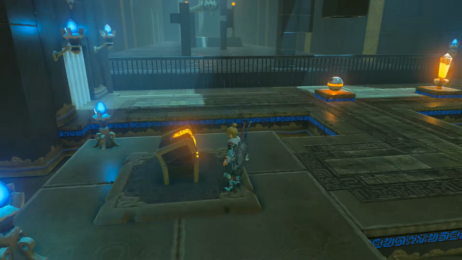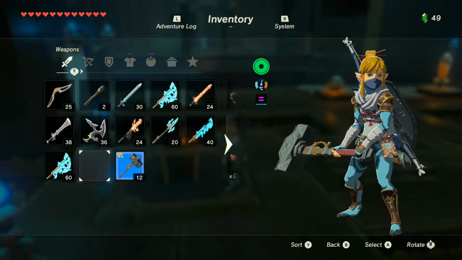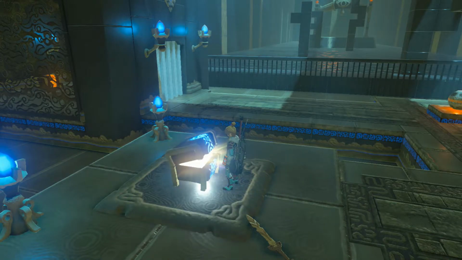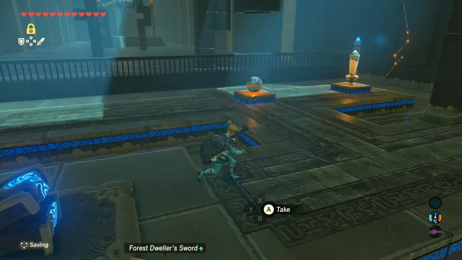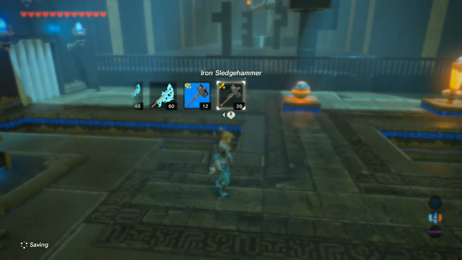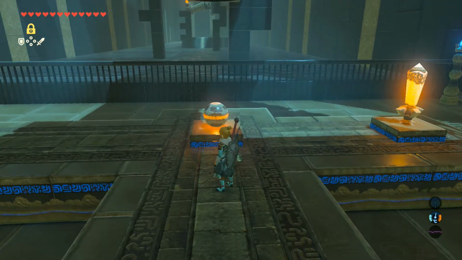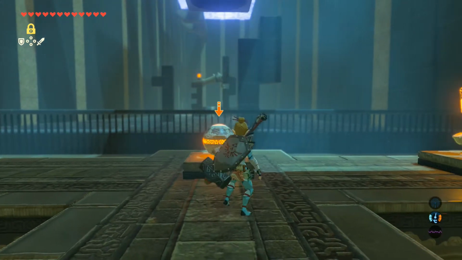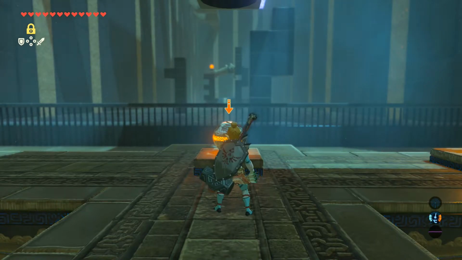Possibly. So there's another sledgehammer, and this other sledgehammer, screw it, let's drop that, has attack up. So that's going to have different properties to the current one I'm using. I assume we're meant to use the attack up one here. I need to find a good angle for this. So currently, like, that's maybe the angle we want.